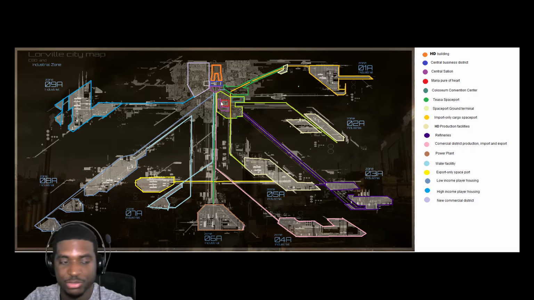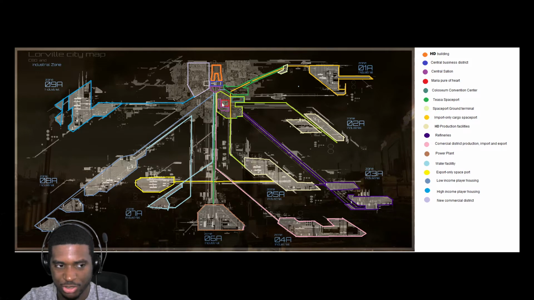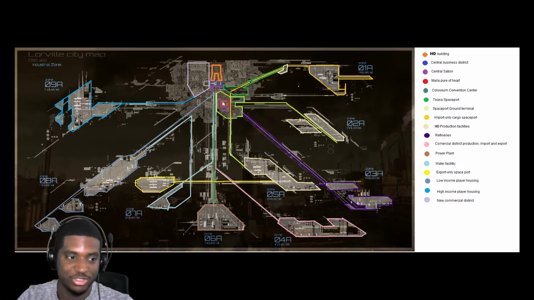And at the center of the workers district, you have Maria Pure of Heart. So Maria Pure of Heart, the hospital, is in the center of the workers district because it is a location that, you know, there's a lot of on the job site injuries. Maybe the working conditions aren't the best. Maybe workers pass out while they're on the assembly line. They need to get rushed to the hospital. Maybe they fall into a machine and they die, so they have to respawn at Maria Pure of Heart. So I thought it made a lot of sense to put the hospital in the center of the workers district, because the workers district is going to need the most medical attention probably, you know.